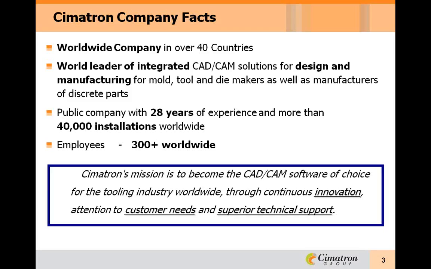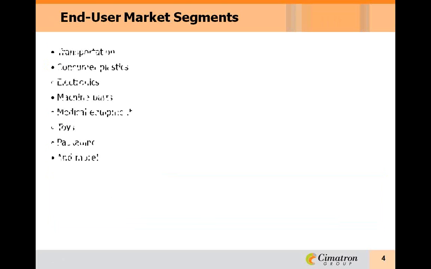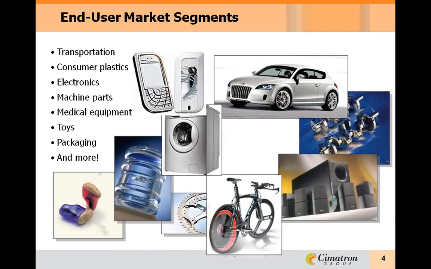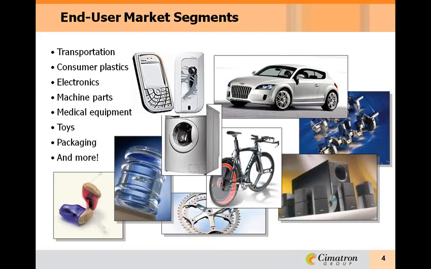Cimatron's mission is to become the CAD/CAM software of choice for the tooling industry worldwide through continuous innovation, attention to customer needs, and superior technical support. That's our mission, and if we look at our target market, we're in all of the markets: transportation, consumer products, electronics, machine parts, medical, toys, packaging, aerospace, and more.